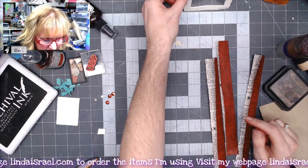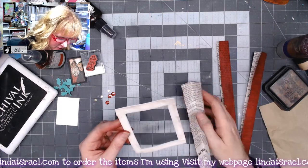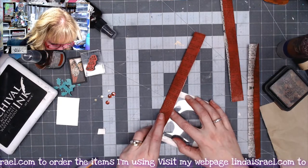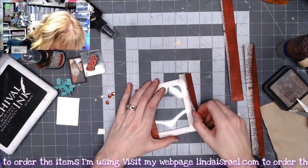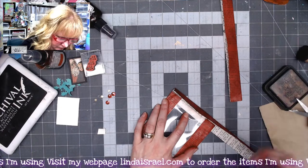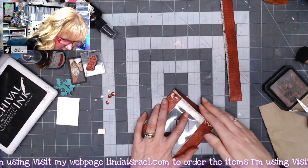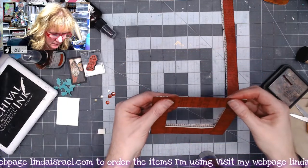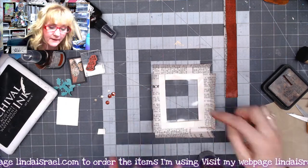Now I have these strips laid out. I'm going to come back to my little frame and line up on the edges, press each strip into place, and do the same on the other side, then the top and bottom. Since there's no sticky on this portion, I'm adding a little bit of glue and then pressing it down. I'm trimming off the excess on the edges. Now I have all these pieces on the outside ready to go, and then there's this inner well area.